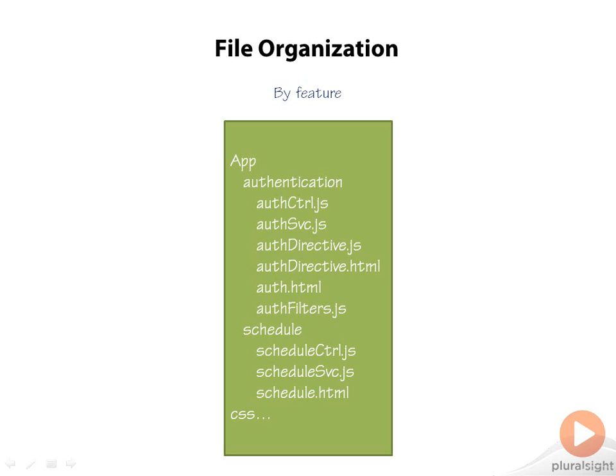The first drawback to this method is that when it comes time to deliver your code in production, files that are delivered in a similar manner are all spread out. Your HTML partials are mixed in with your JS files. Having a robust build system can solve this issue, but it really depends on whether you want to simplify development or simplify your build. The second drawback is that it doesn't help you identify what type of file you are looking at. It doesn't help you know if a file is a service or a filter or a directive. We will discuss naming best practices in this module, and a good naming practice can mitigate this problem.